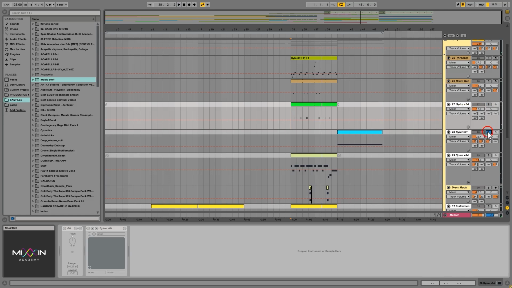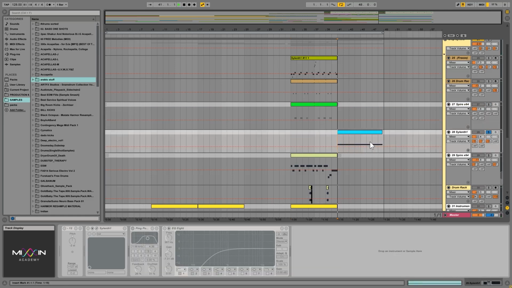Yeah, just a synth. This one is a riser for the ending. That's it. Next one.